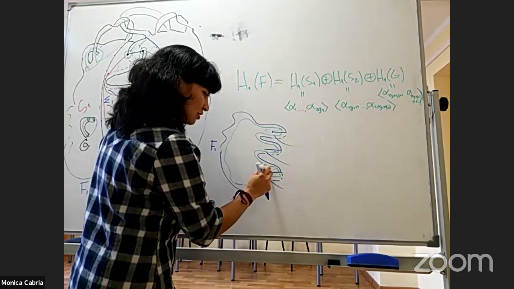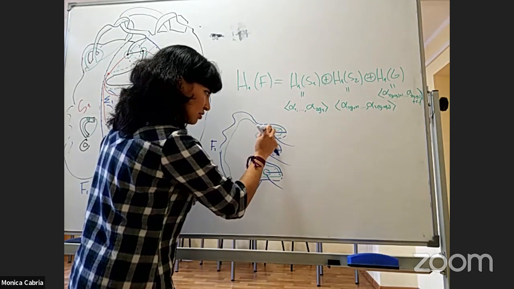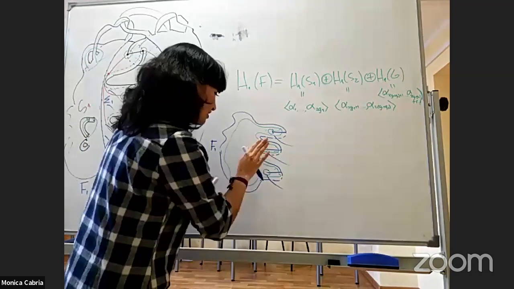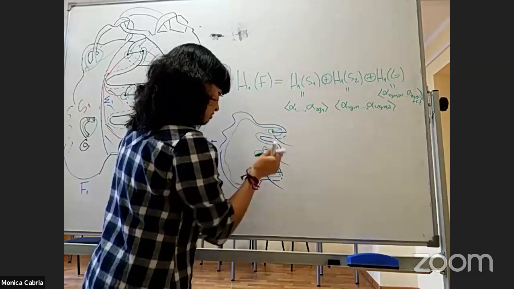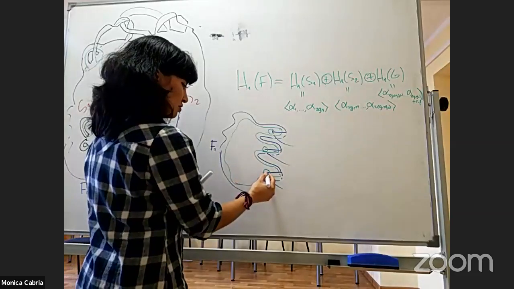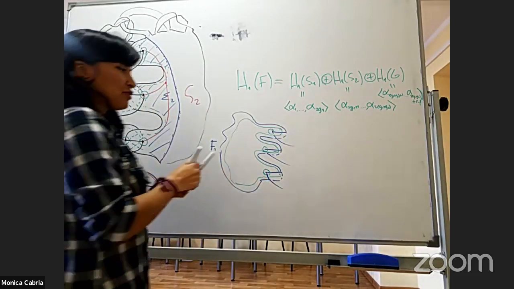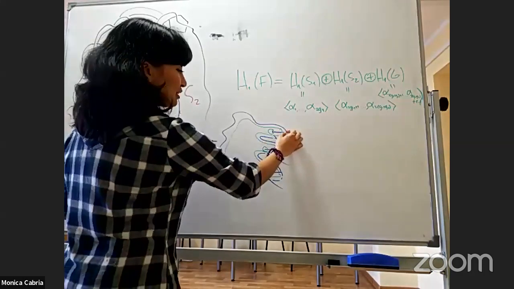No, Monica, it's not like that. You don't take the neighborhood of the intersection of Seifert surfaces, only the neighborhood of the components of the link. But also here then. Yes, you also have these holes. Exactly. Okay, my mistake. Now it should be clear what is going on. We remove a collar along the boundary and also drill some holes. And the same will happen for F2, but the holes will be these ones.